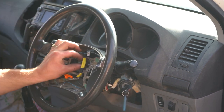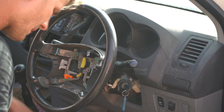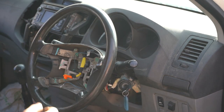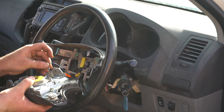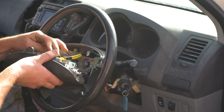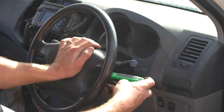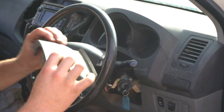Put the main bolt back in. Make sure you're happy with how the steering wheel is sitting, then tighten it. For the airbag, try to do your blue earth wire first, then put the airbag back in and tighten up your Torx screws. Try pushing in on the airbag as you tighten these screws, as if you were pressing the horn.